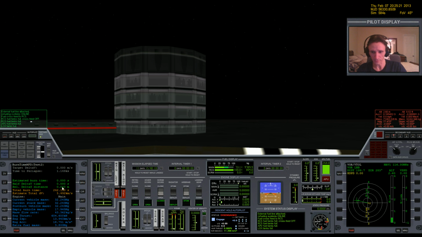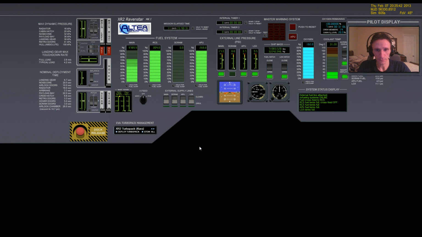So we've got more than enough fuel already. In fact, I could even return some of that fuel back to the guys here at the lunar base if I wanted to. We don't, because we've got, I would say, at least 2,000 meters per second more than we're going to need. So at the very least, we can turn off the supply lines.